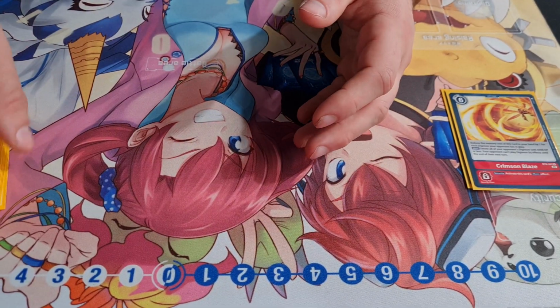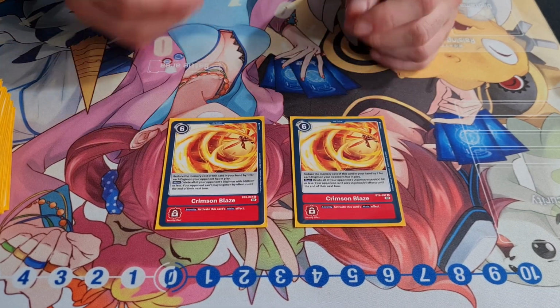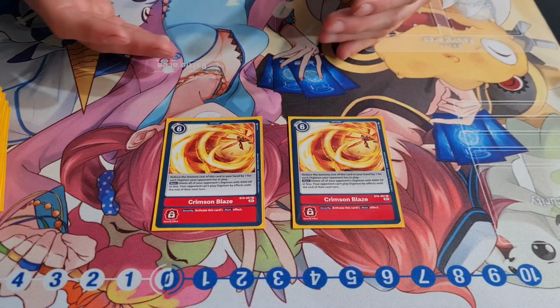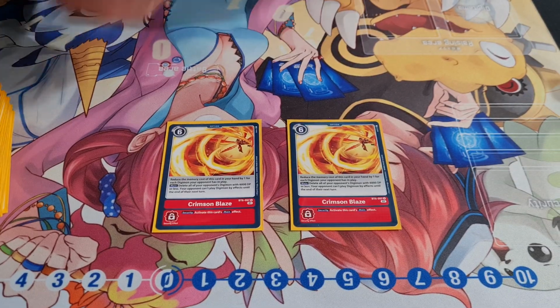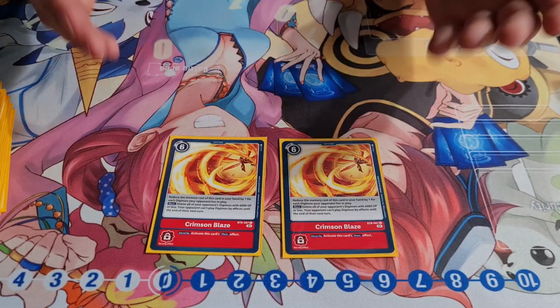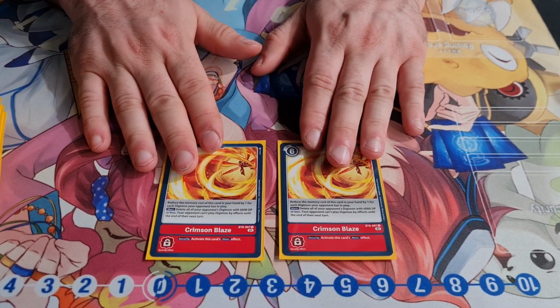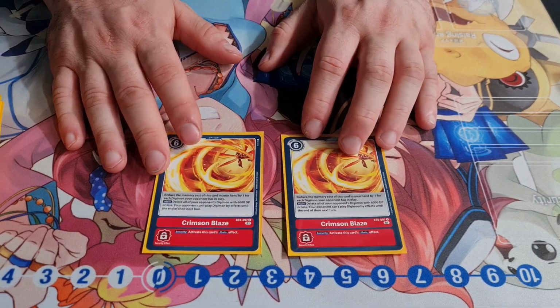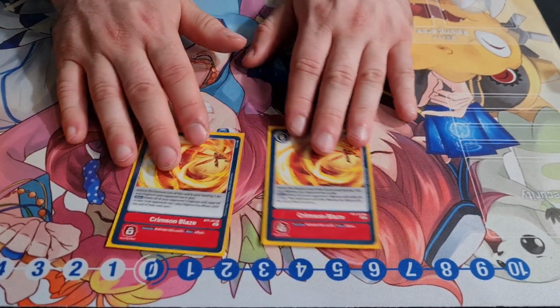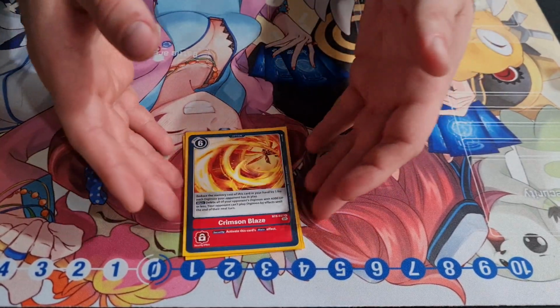Now, the last 2 slots of this deck can be any cards you want. If you're not happy with the Agumon counts or the Champion counts, or maybe you want to put in an extra one of those WarGreymons, that's completely fine. I've got 2 Crimson Blaze. A lot of people play aggro in my locals, that's the reason I've got 2. If you have a locals that isn't so aggro heavy, maybe you could cut these to round out something else. Yeah, that makes sense. That's pretty much the deck profile.